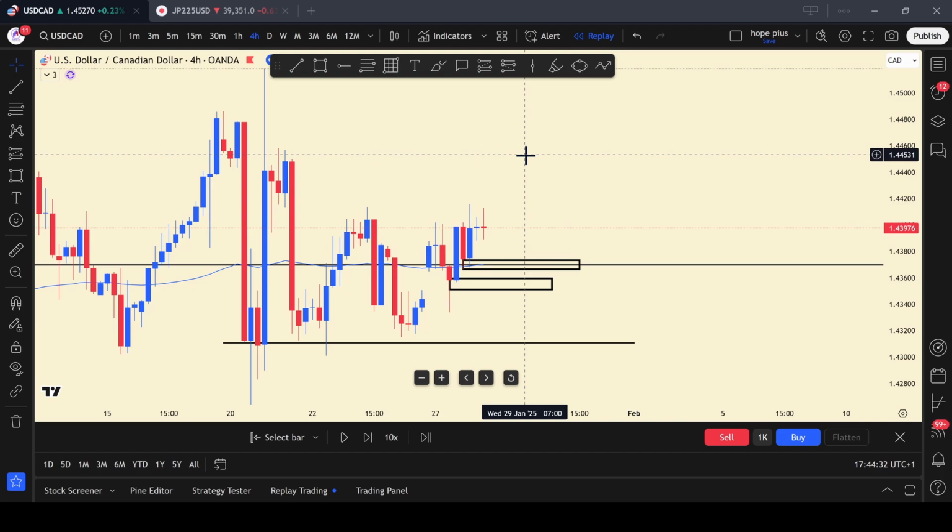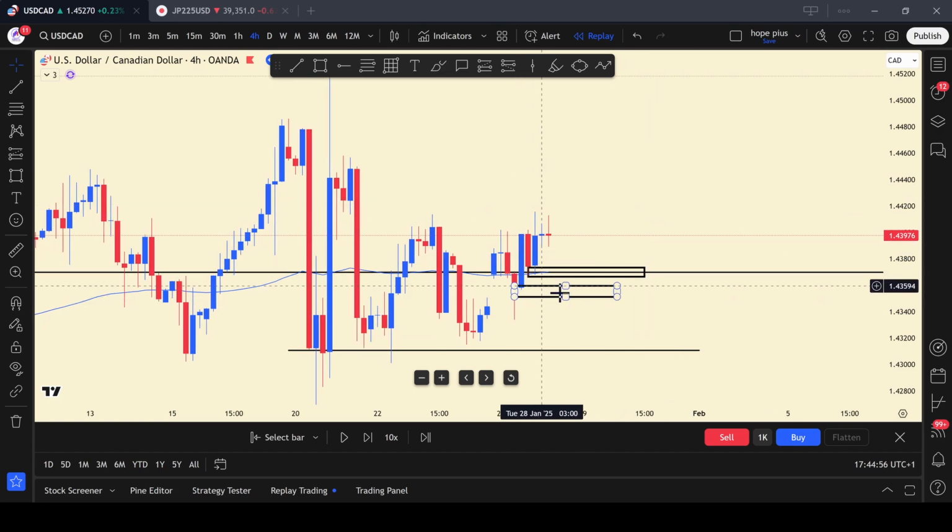So on the 4 hours, you are going to mark up your price level where you want to enter the trade from. In this case, I marked out these two levels, this and this. They are quite close. So when price gets here, I will take the trade, or if price gets here. So these are what I was looking for within the 4-hour time frame. I simply mark out the levels where I want to enter the trade from.